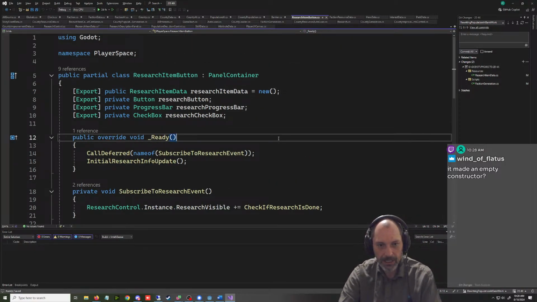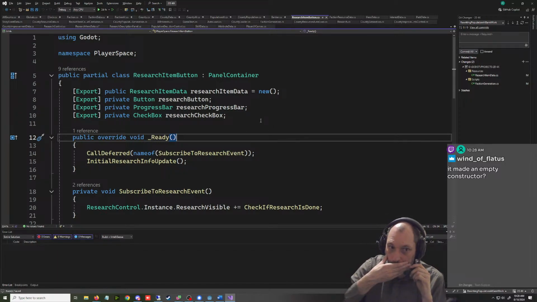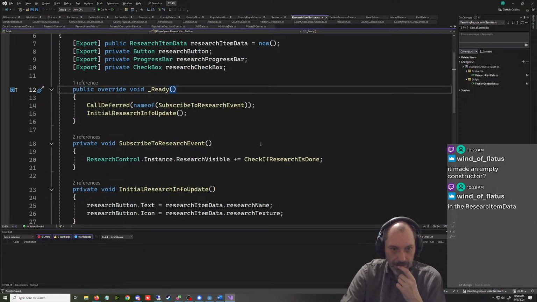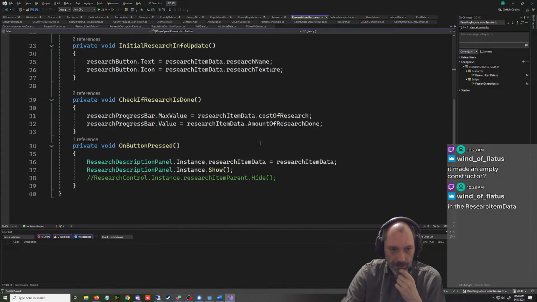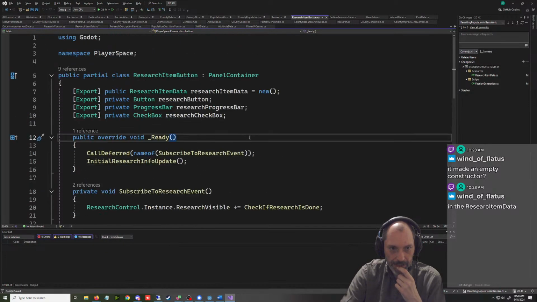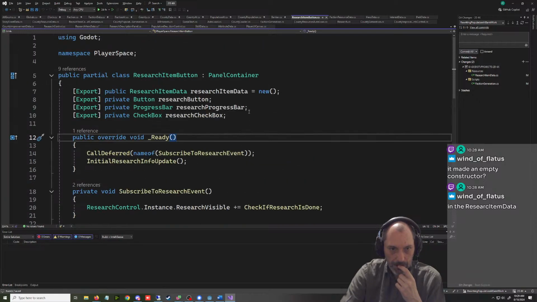Can I not undo that? I guess I can undo that. It should. Where am I even using this thing? Research item data. I've got to be assigning something to this.